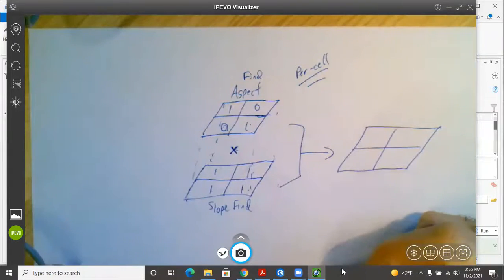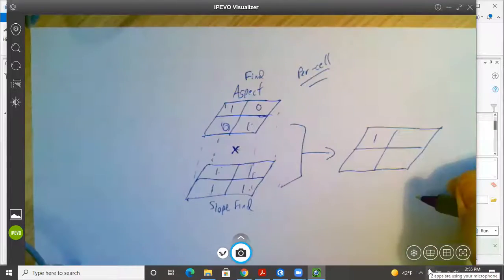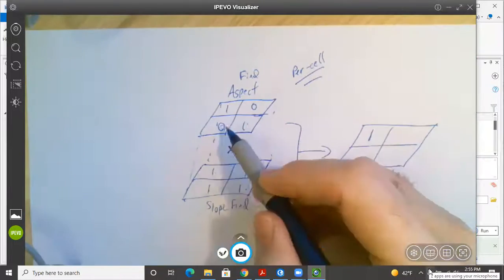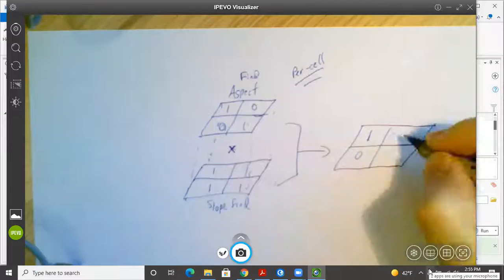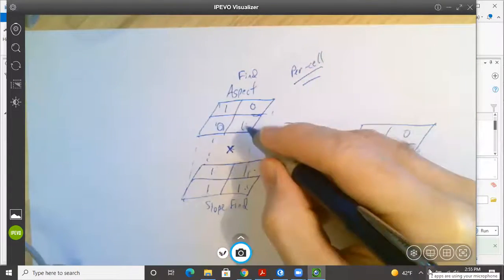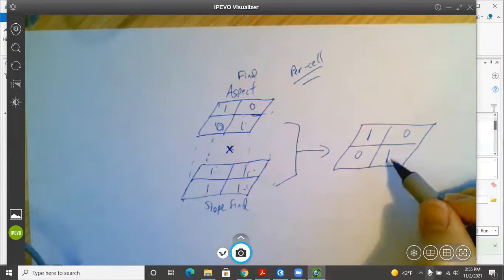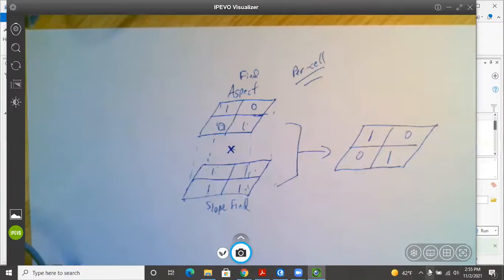All right, so if we take 1 times 1, we know that the resulting per cell analysis would be 1 here, 0 and 1, 0 and 1, and then 1 times 1. So what this is telling us is that the ones meet our suitable prairie habitat requirements.